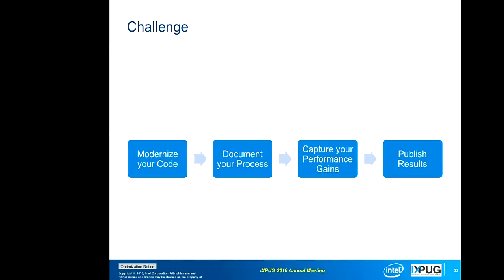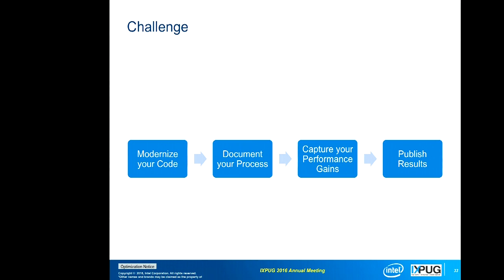What I want you to do is take some of what I've told you today and some of what you've seen from the presentations throughout the week, and go and modernize your code. Put some of these performance libraries in if you've got places to work them. Refactor your codes. Find those performance bottlenecks and improve them.